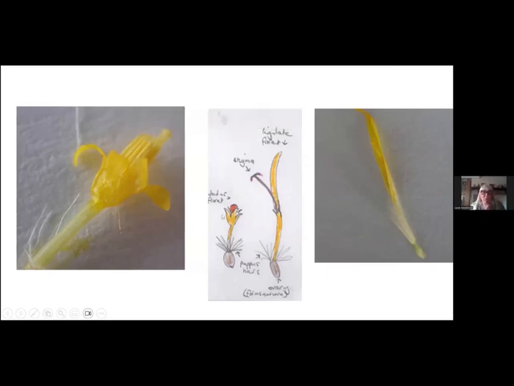So this is a tubular floret from the middle, and this is the female from the ligulate one from the outside. And you can see nicely the anthers attached around there. That's the drawing for that one. And this is the ligulate flower here. You can see the pappus of hairs and the ovary at the bottom. And of course, when that gets fertilized, it becomes an achene. But that won't happen in the flowers that aren't bisexual.